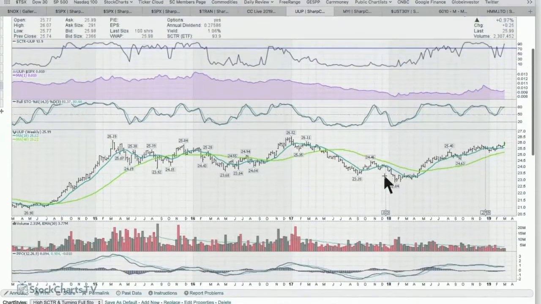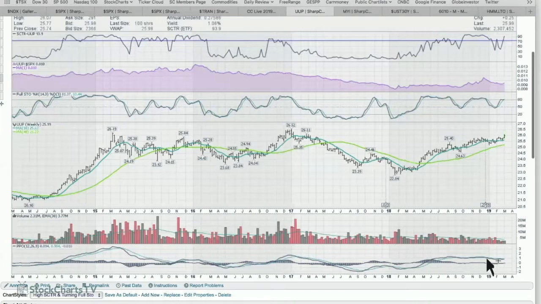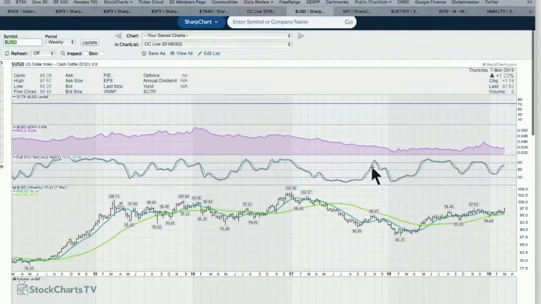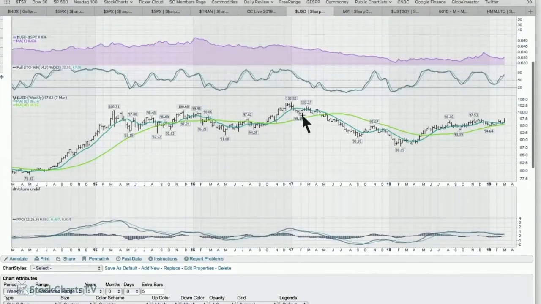And so I've got the PPO down here, and I just want to really see if it's going to start to push to the upside. So we have had 4 or 5 years of the US dollar consolidating in this range. This is UUP. We could go and just put in US dollar here. And we've got this whole range, and it goes up to 103.